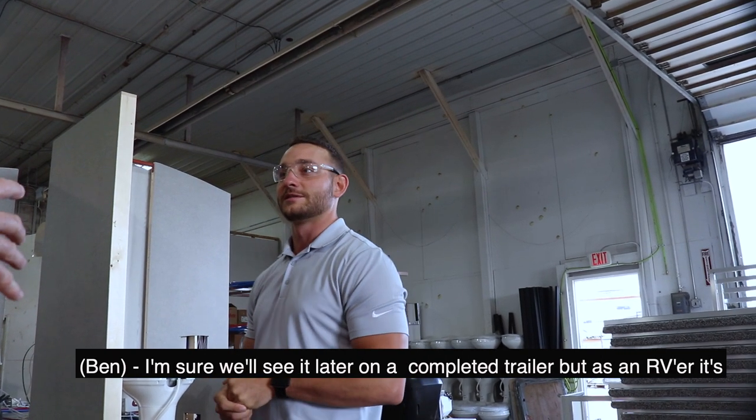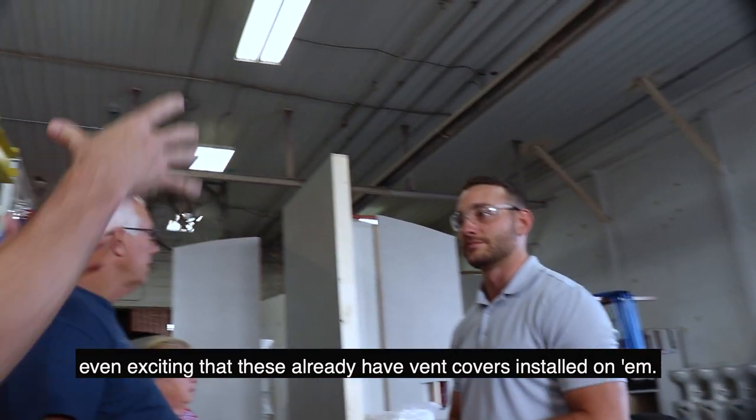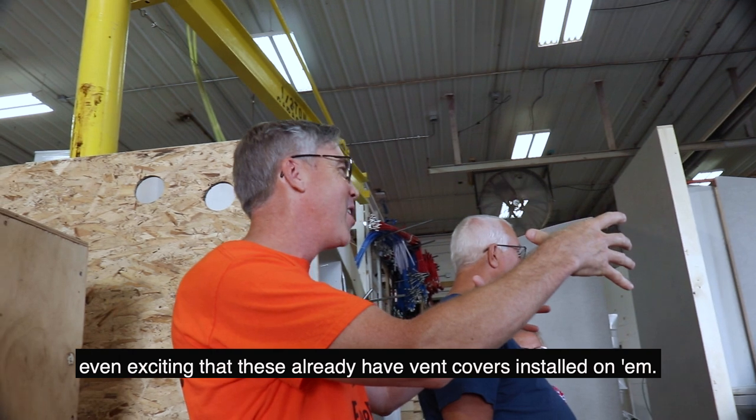Well, and I'm sure we'll see it later on a completed trailer, but as an RVer, it's exciting that these already have vent covers installed on them. Yeah, you know what I'm saying?